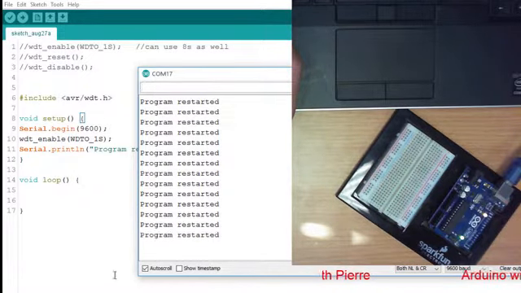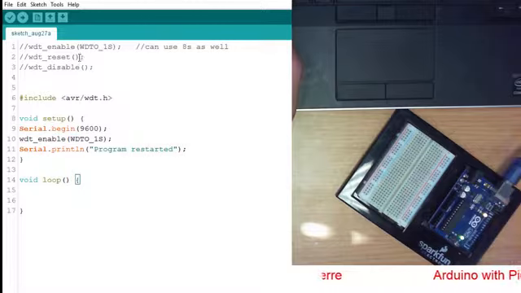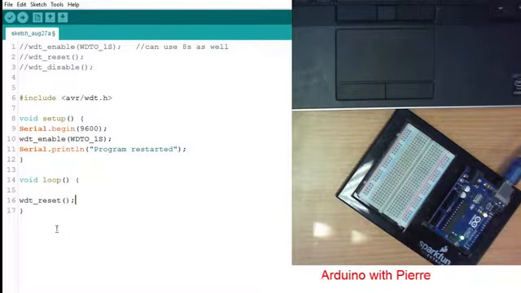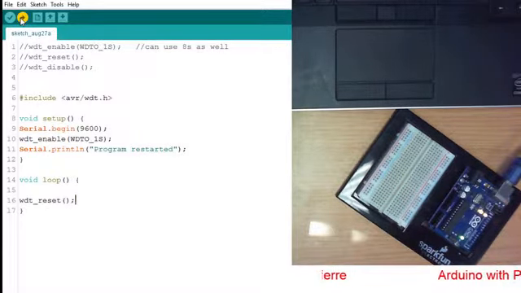Right, so now we're going to add this reset Watchdog timer into our main loop, and what will happen is, because this will run all the time, it will be reset all the time, and we should not have a problem. So I'm compiling and uploading it again.